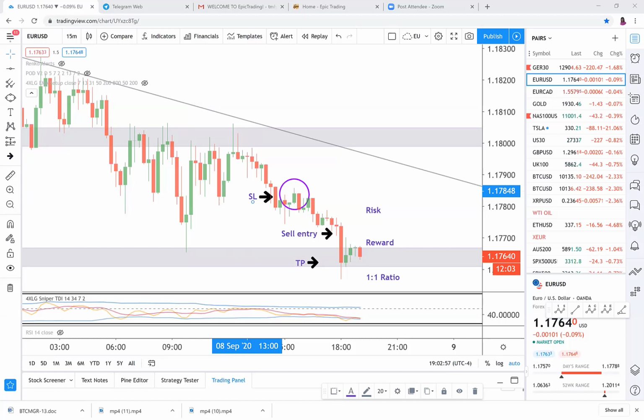You want to pick a pair that fits your schedule. So when I first started trading, I wanted a pair that I could analyze in the evening when I got home from work. So that meant the Asian session, which starts around 7 p.m. So any pair that has JPY in it is great because it's going to move during the Asian session. Currency pairs move based on their geographic location.